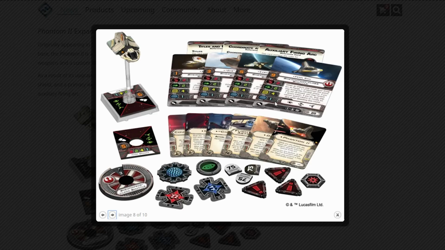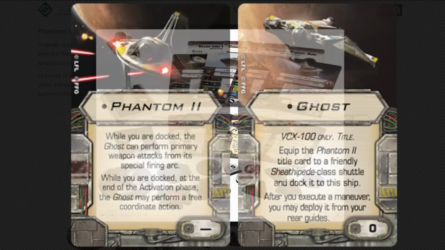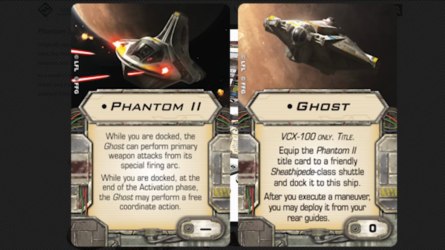Not the tankiest of ships, but relatively cheap. Well, it was never meant to be a tank. The impression I get with this ship is it's meant to be kind of like a mobile command post. It has the coordinate action, and when it's docked to the Ghost it takes a free coordinate action at the end of combat. Just like the old Phantom gave you a free turret attack at the end of combat, they've sort of changed the flavour of how that works. And I think in the context of how it works in the game, that makes perfect sense.